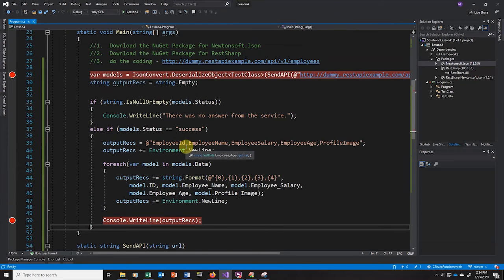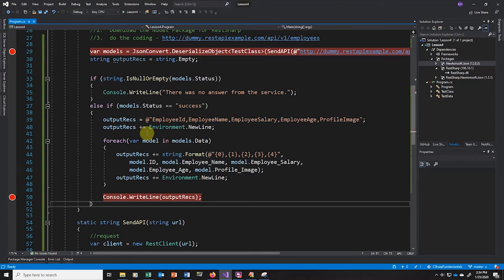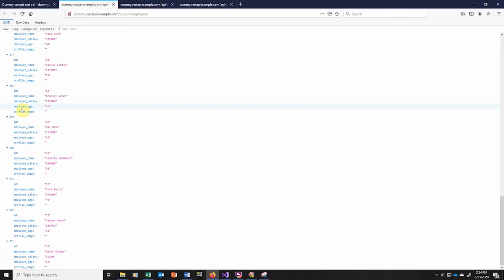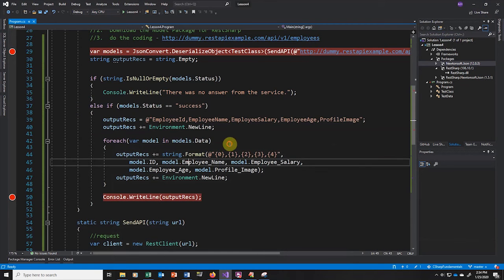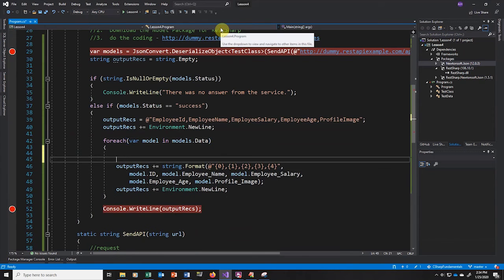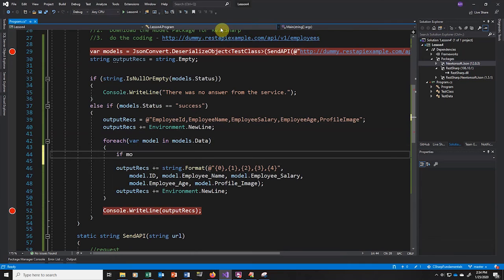So let's look at our data again here. Let's say I only wanted to get the models that were below the age of 41. I can do this. I can say for each model in that data, if model.age is, and now since it's a string, I need to convert it to a numeric value.